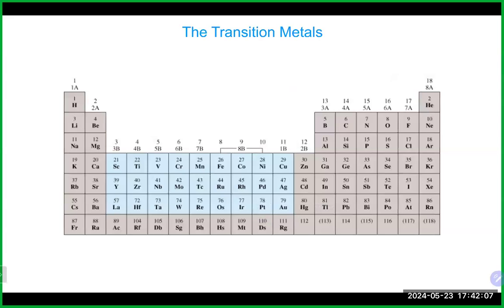Now, a majority of what we're going to talk about in this chapter will revolve around transition metals. In case you forget where transition metals are located, it is not there. It's between period 2 and period 3. These are our transition metals here. This is sometimes referred to, going this way, as the first row transition metals.